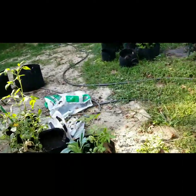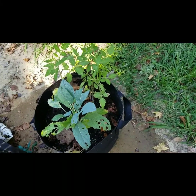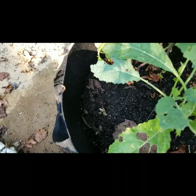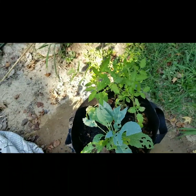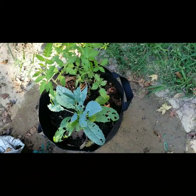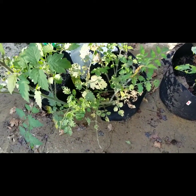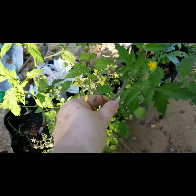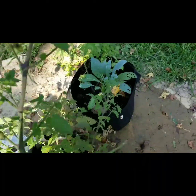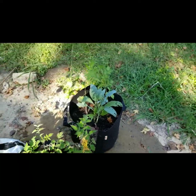And then let me show you guys. This is my Dinosaur Kale, which is being eaten by something. Not sure. I know I have seen a grasshopper around here, so maybe that's what it is. And if you look on that bag real close, you can see a centipede. I have centipedes everywhere. And then these are the volunteer tomatoes that came up in that same pot. This one is a purple Bumblebee tomato plant, and it's got lots of flowers and little baby tomatoes, but it's starting to get diseased already, and it's a pretty new plant.